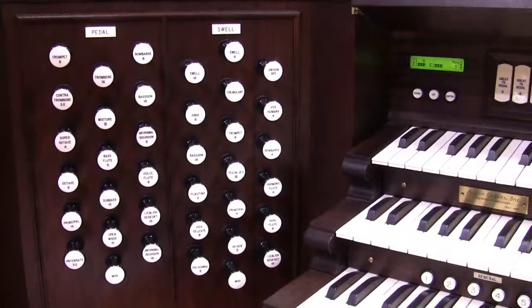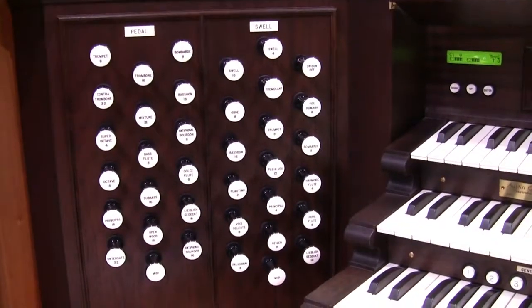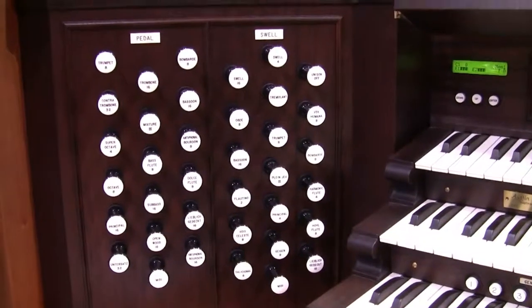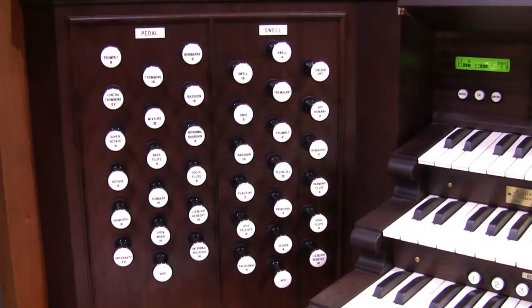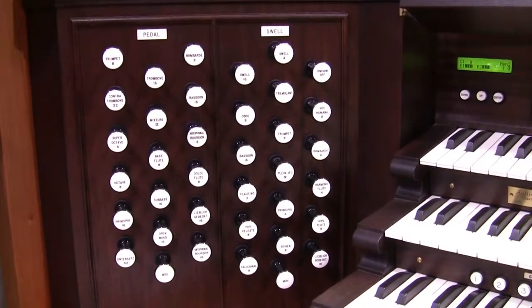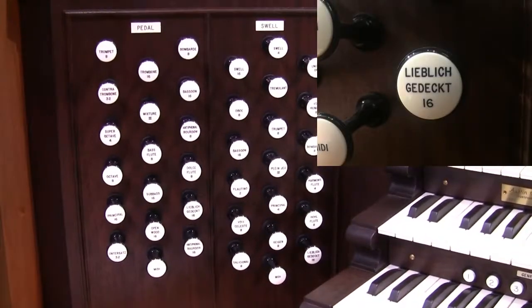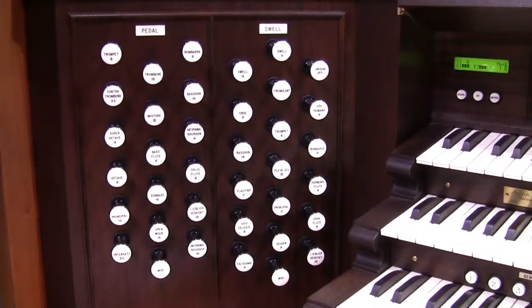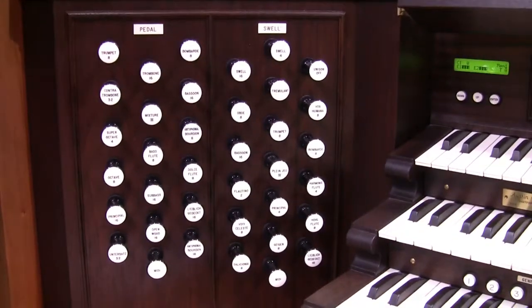Organs are built all over the world, and especially in America, we often borrow stops that are peculiar to certain cultures, most popular being Germany, France, and Italy. Frequently, those stops will use their foreign name when the translation is very obscure. For instance, the Lieblich gedeckt right here comes from German organs and literally is translated as lovely flute, which is not very helpful in terms of what the stop actually sounds like.